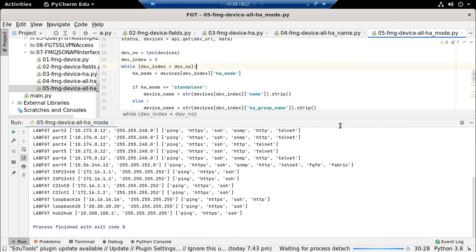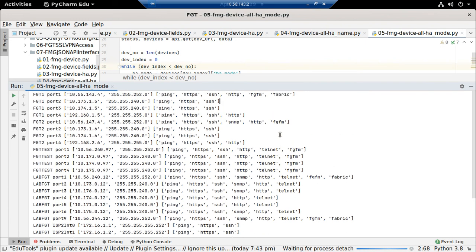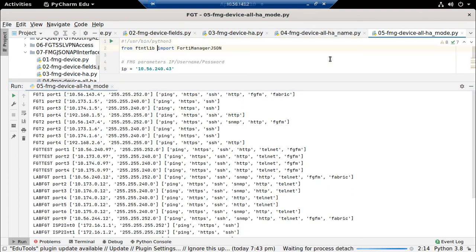Okay, so with this script, it will be very quick to check which interface has the HTTPS service open. So imagine you have 100 devices, and some are standalone, some are clusters. Using this script, it will be quick and easy. And this one is HTTPS. And if we want to know which one has telnet open, telnet is not secure, but someone maybe accidentally enabled it, so we just change it here.